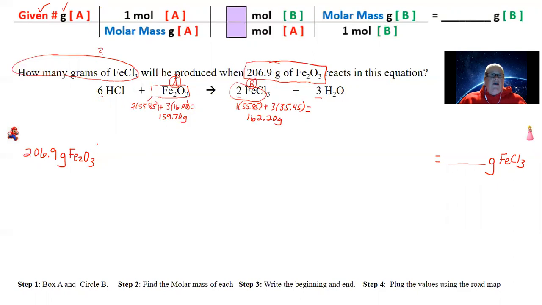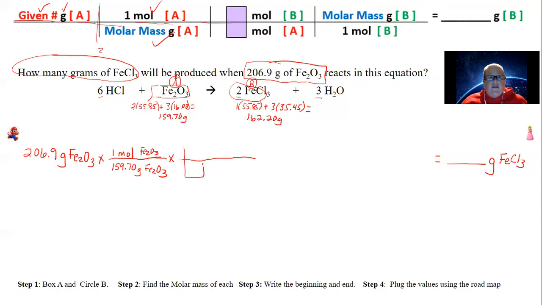You can, if you want to, draw a grid like this. I can't keep these lines straight, it's really hard. Or you can just continue in the same style that we've been using. So in this first conversion factor, I have 1 mole on the top. I have to write 1 mole because that's written in black. And I have to write Fe2O3 because that is what A is. The molar mass of Fe2O3 is 159.70 grams of Fe2O3.